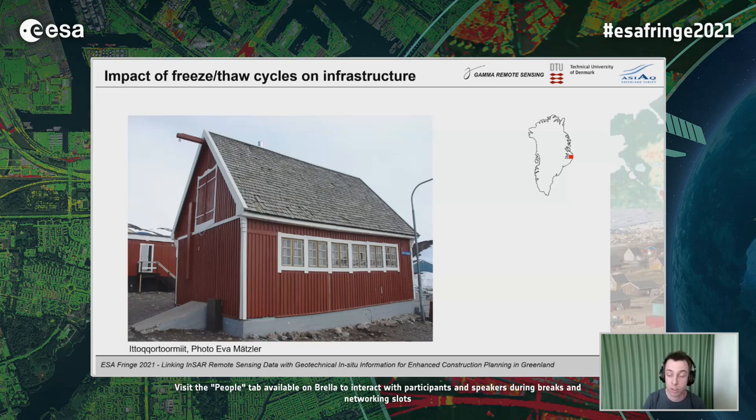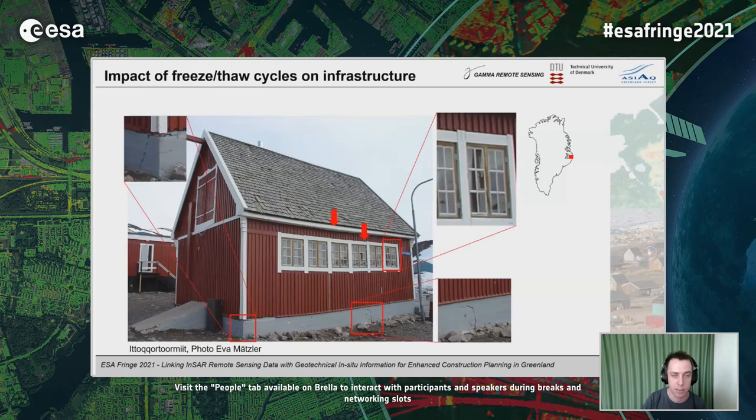When we have water in the soil system during a freezing and thawing cycle, it can lead to volume expansion, and subsequent volume expansion in the multi-annual cycle can lead to mechanical stresses on the foundations, for instance. And here you see some results. We can have cracks in the foundation. It can be serious, so that entire parts of the foundation tilt away, leading as well to potential damage in the upper structure.